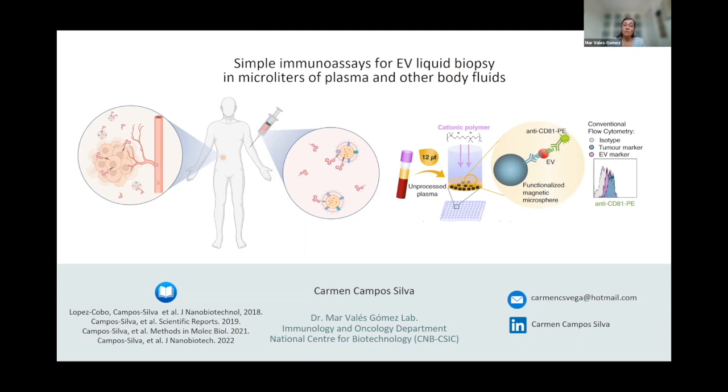Like, for example, in ExoView, you have the same problem, and we now have some experiments in mind with single antibodies compared to multiple antibodies, because it could happen that we are not detecting so much MICA because maybe we have the problem of competition.